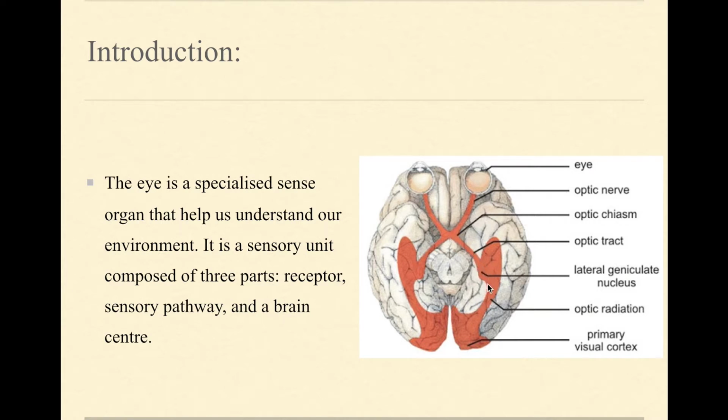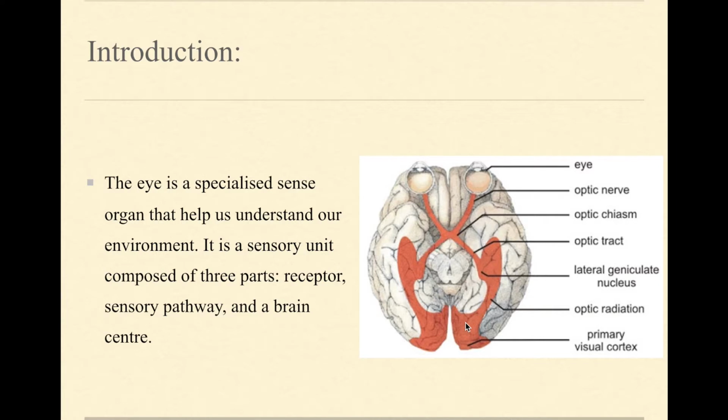to the LGN, which is the lateral geniculate nucleus. The lateral geniculate nucleus, this part here, receives the sensory input from the optic nerves, and it creates the visual pathway. Then we have the optic radiation, which is right here. They are axons from the neurons in the lateral geniculate nucleus. And these axons, they take it directly to the primary visual cortex, which is right here.